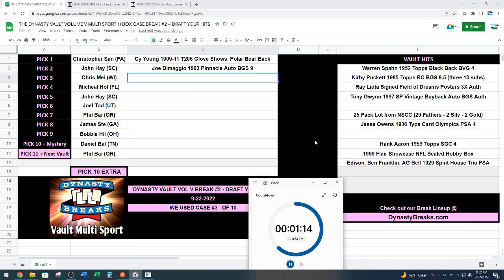A nice lineup here. It gets really tough to know what to pick on this one. M-Hole offering the 11 spot for the 4 spot. So Phil at 11 is being offered the 4 spot. Just throwing that out there if you guys didn't see it in chat.